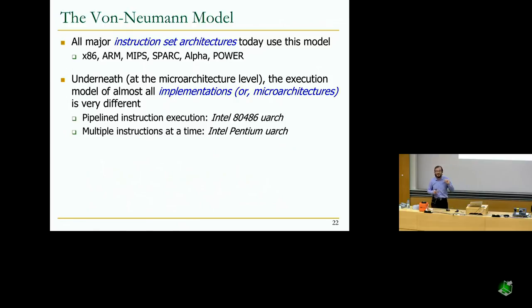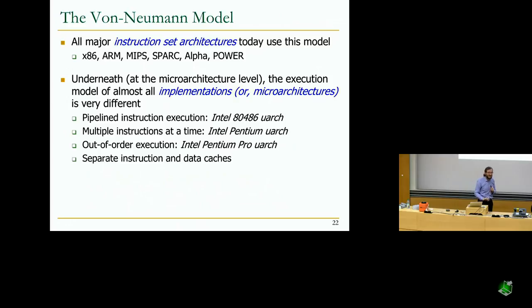That also is against the von Neumann model, right? Remember, the von Neumann model says you cannot start another instruction before you finish the previous one. So that's going to violate the ISA, but we're not going to make the results available to the programmer. Multiple instructions at a time, that's against the von Neumann model also, but we do it in microarchitectures today. Out-of-order execution, initially with Pentium Pro. Actually, Motorola had processors before that, but they weren't successful in the market.